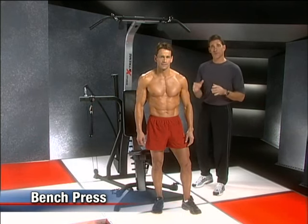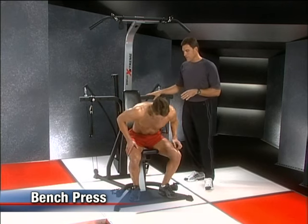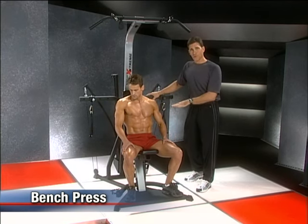This is the bench press. You're going to sit facing outward on the machine. So Andy, go ahead and have a seat right there. And you will have wanted to adjust the seat specifically for you for this exercise.